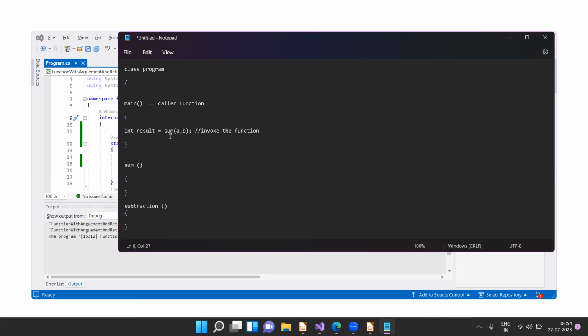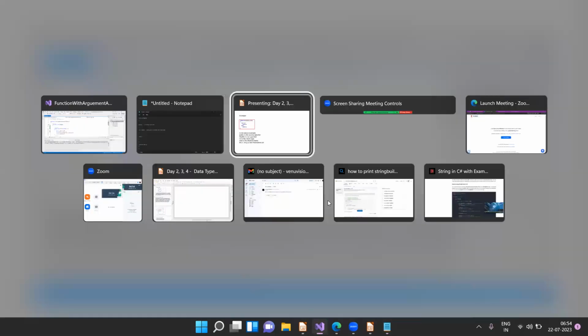Main method is calling some function. It is called caller function. Main is calling, right? Let me show you in the PPT.